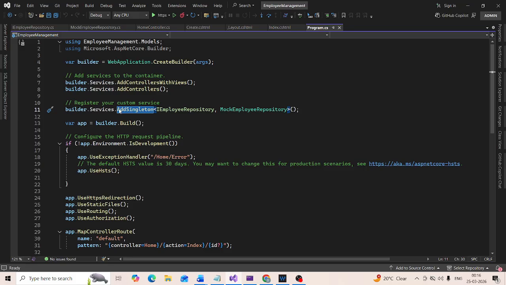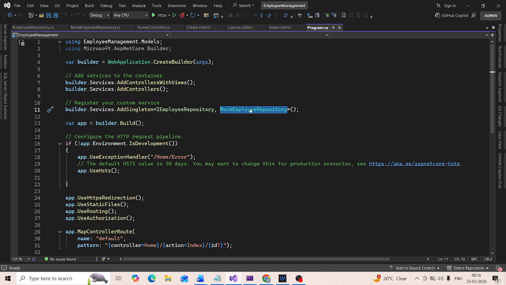By including this line here, we are saying if someone asks for IEmployeeRepository, then provide them an instance of this MockEmployeeRepository class.